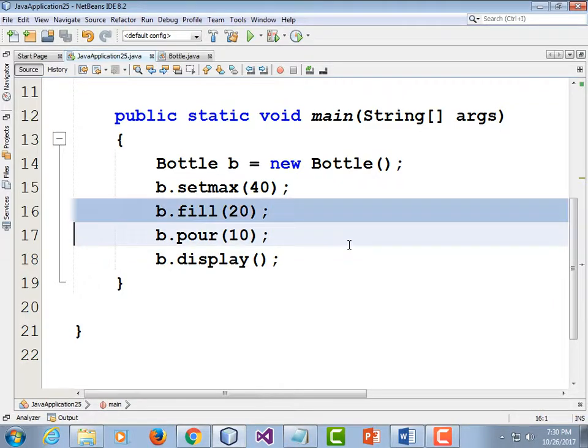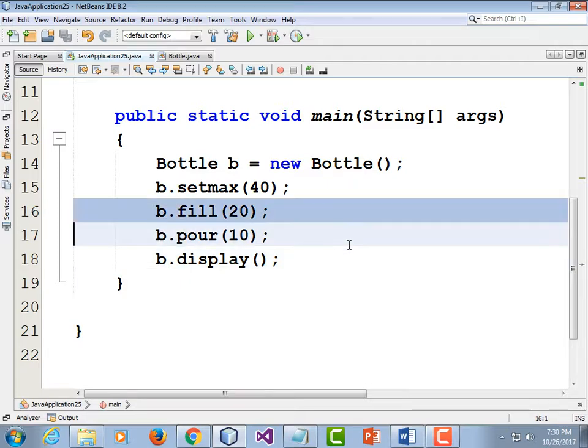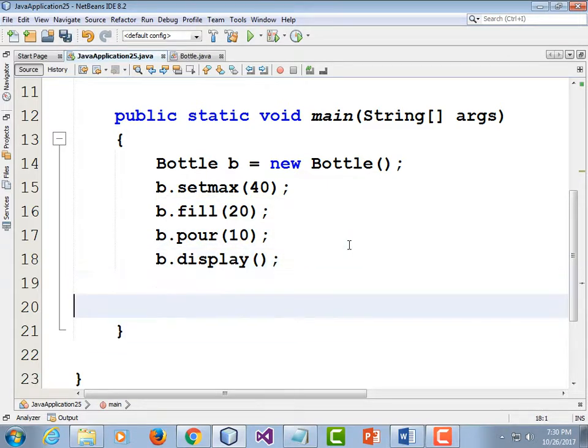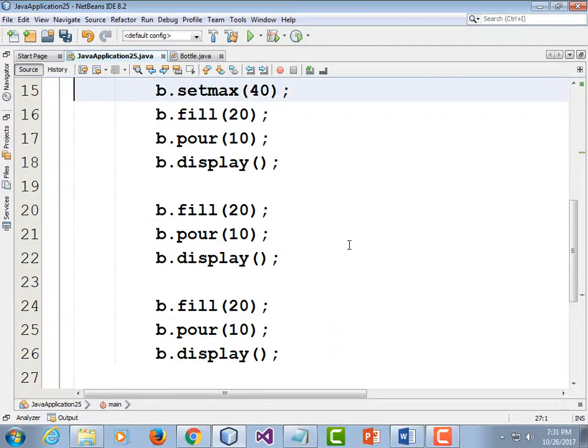Let's take those three lines, the fill, the pour, and the display, and copy them and paste them in two more times, like that.